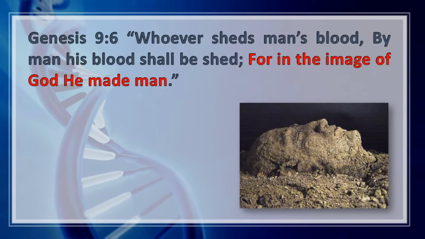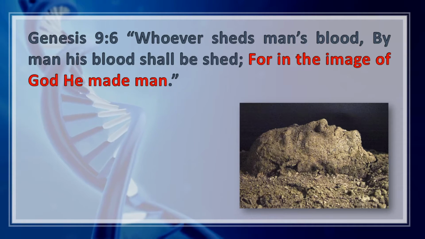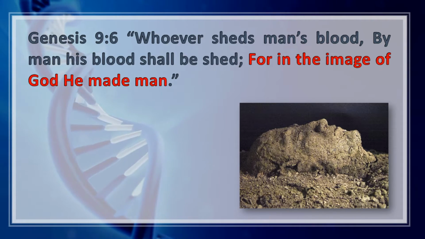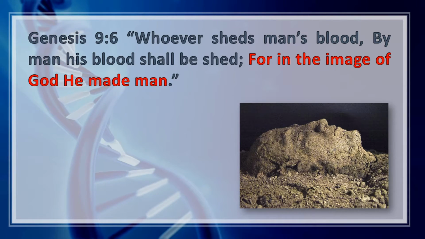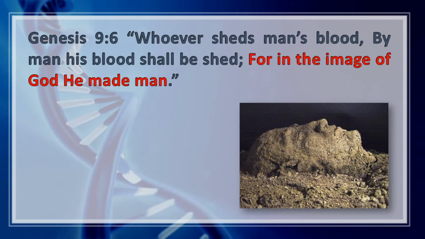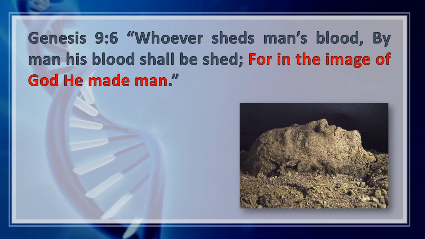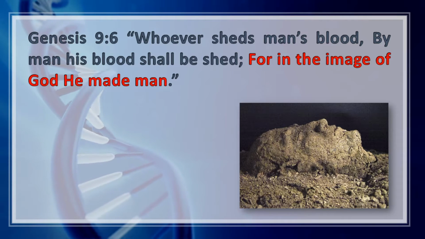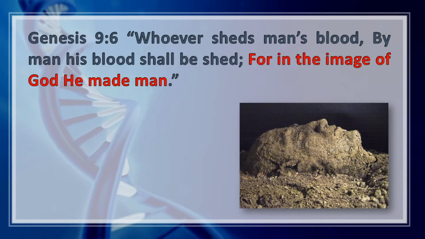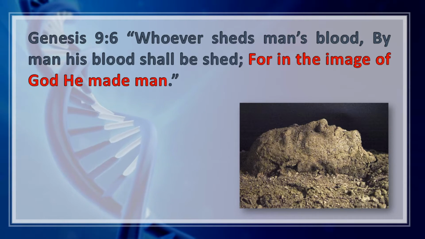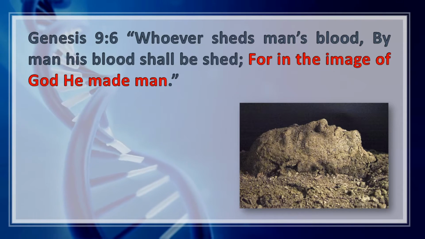God was so serious about the fact that mankind was made in his image. This was actually the basis for the death penalty against murder. So, if someone killed a descendant of Adam, they were also assaulting the image of God. And it's because we're made in his image that our lives have certain intrinsic value. Being made in God's image is what makes mankind different from the rest of creation. And it's built right into our DNA as the instructions for how we're made.